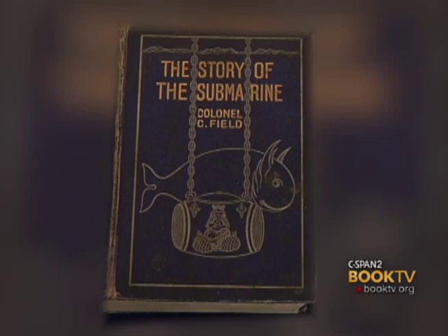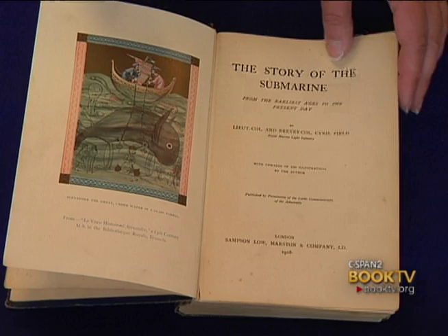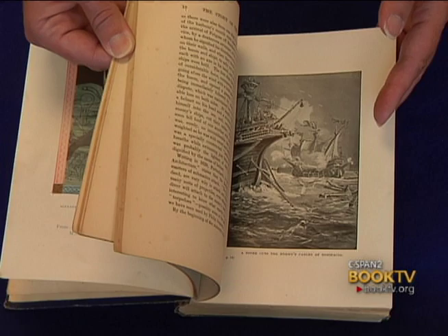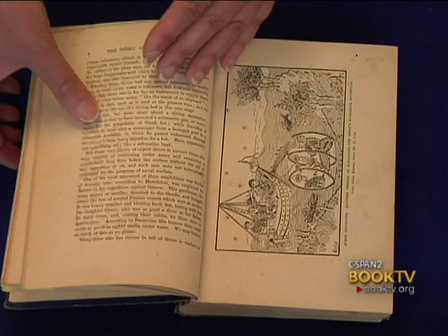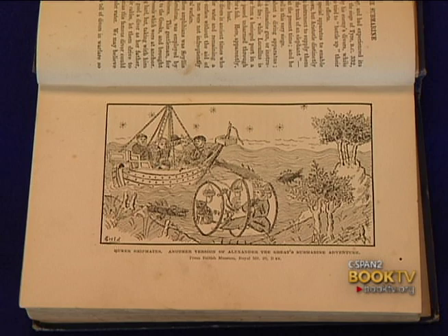These vessels often sank without notice merchant vessels, allied and neutral, passenger boats and even hospital ships, leaving their victims to perish under their eyes without even lifting a finger to help them. There is also a book from around 1920 that's a history of submarines. We also have some earlier books published around 1906 or 1907, when the submarine was still very experimental and just sort of taking off. Simon Lake was one of the inventors who worked on submarines, and we have some pictures in the archives here at the Academy of midshipmen getting into one of Simon Lake's submarines.